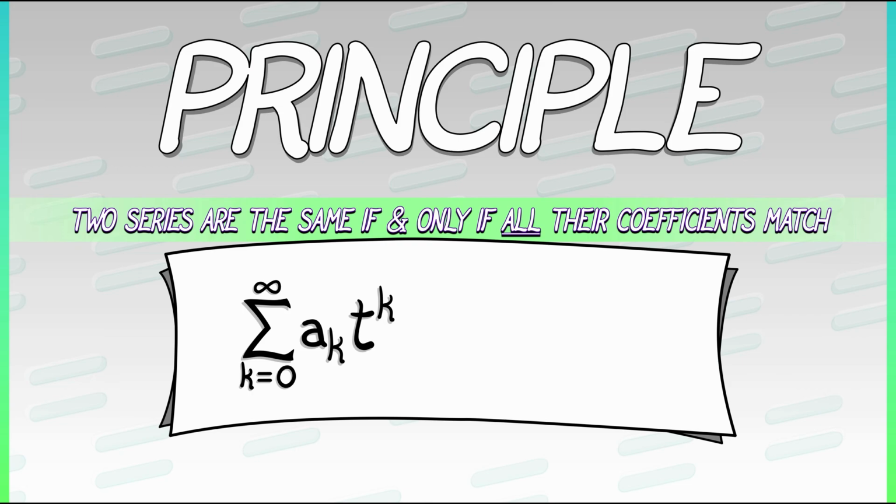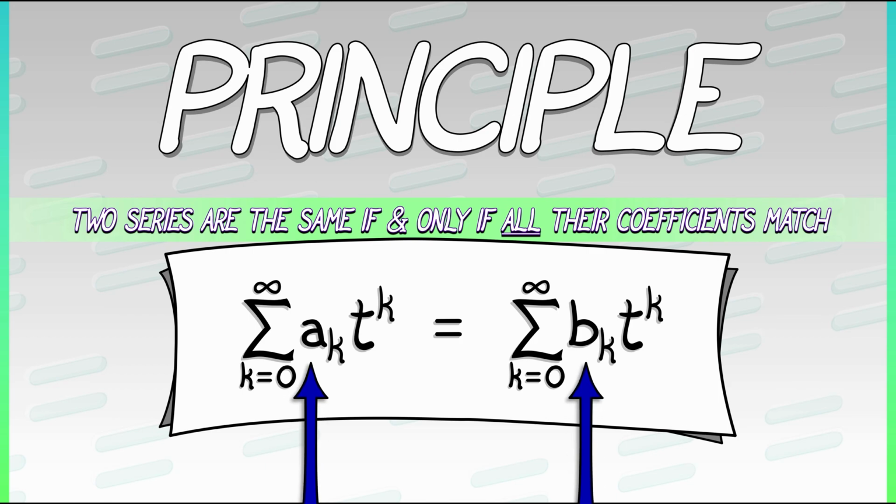And then I've got another function that is given by another series, the sum k goes from 0 to infinity of b sub k t to the k. I'm using the same index k for both series, and let's say that we know that these two series give you the same function. If that's so, then all of the coefficients have to match. That is, a sub k has to be equal to b sub k for each and every single k. And this is if and only if. That means if you have two series and the coefficients are all the same, then they're giving you the same function. This is just a general principle to help us set up a series-based solution to differential equations.